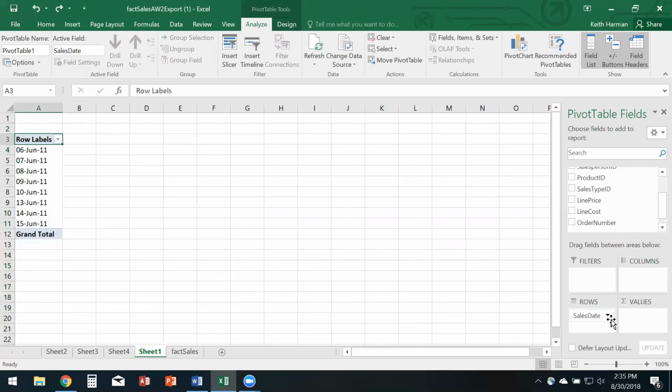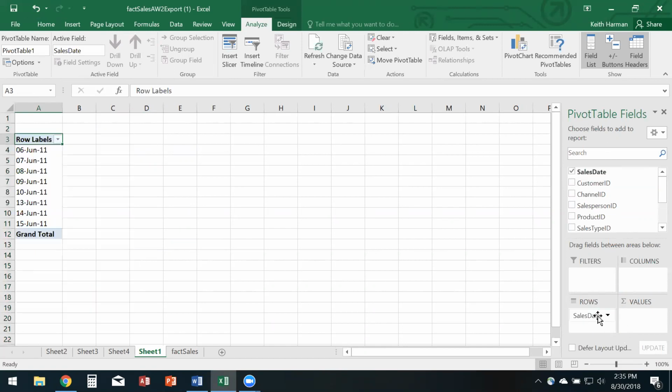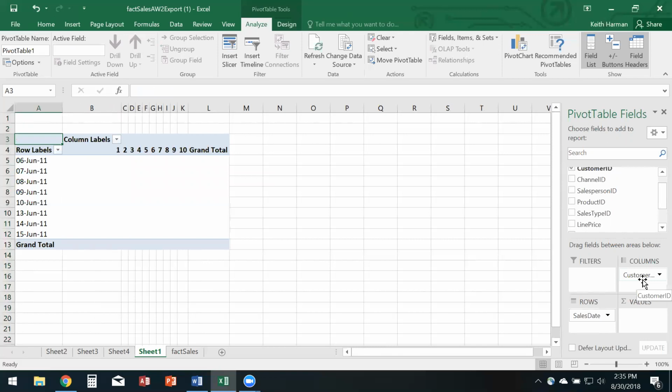And instead of that, you remember how easy it is, I'm going to do sales date in the rows. I'm going to put customer ID into the columns. And we have 10 customers.